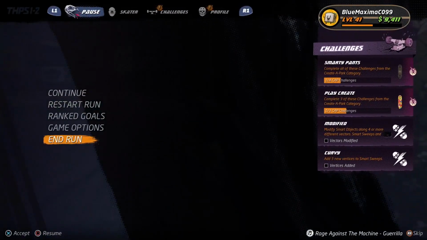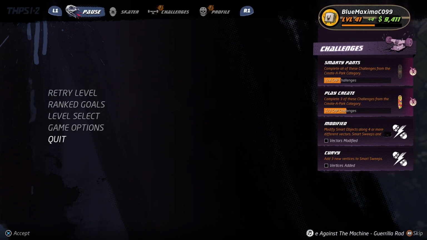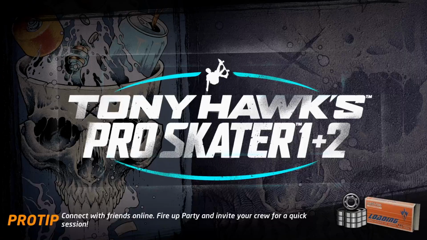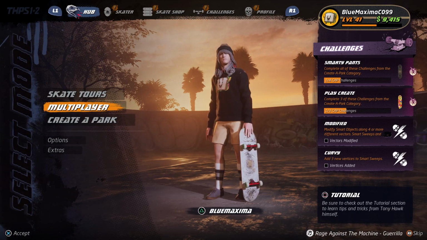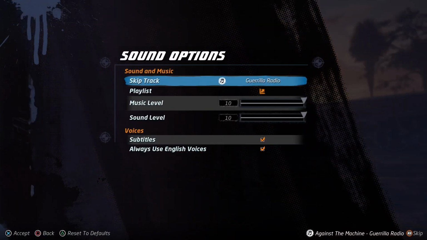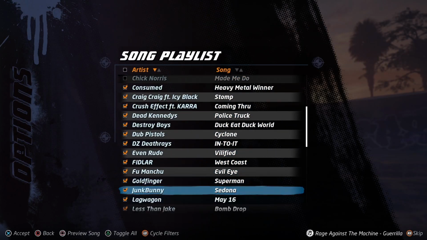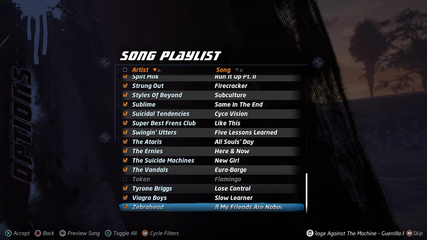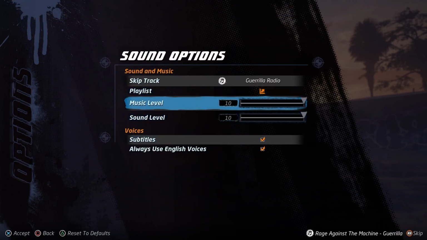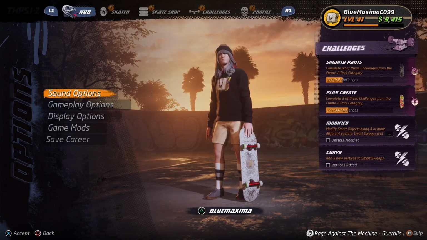I think I'm going to exit this run here, and I'm going to go look through the main menu to make sure that I haven't forgotten anything. Yeah, I talked about Create a Park a little bit, I talked about multiplayer a bit. Might as well go through the options. There's all my songs. There's a couple of songs that I unticked because they're terrible. Yeah, there's Token. I also think that's terrible. Again, you can't turn off the voices. You can also use subtitles, which is nice.